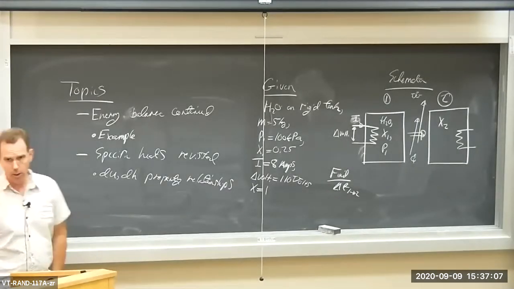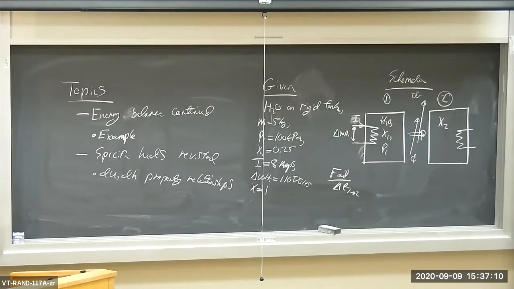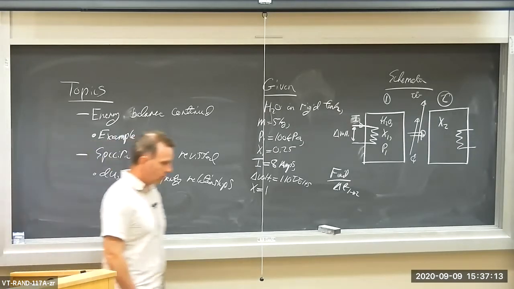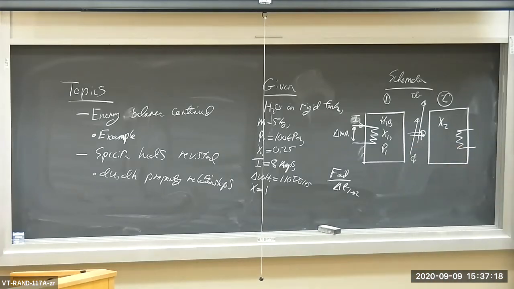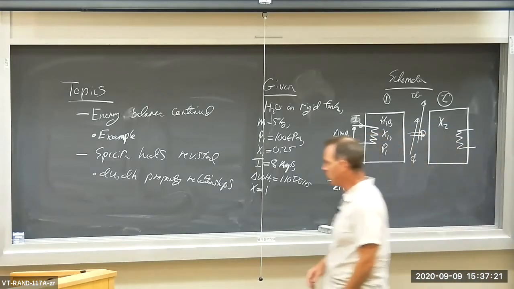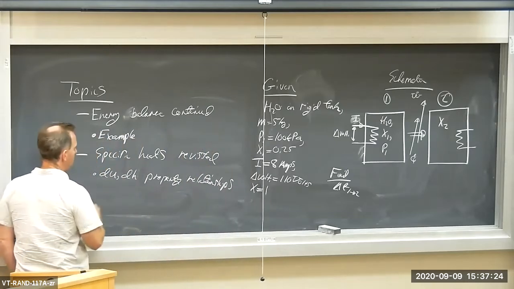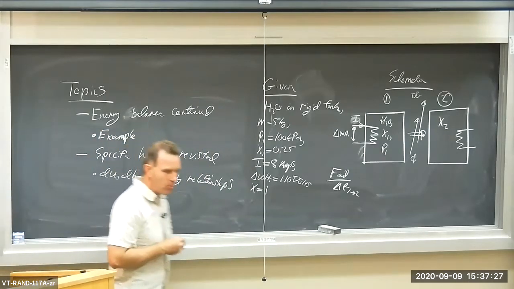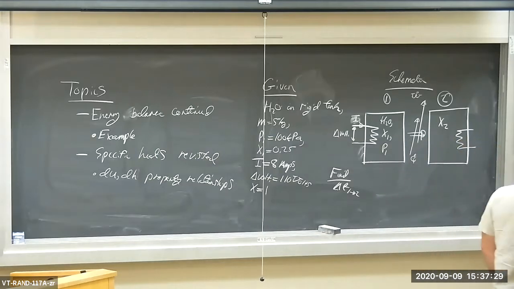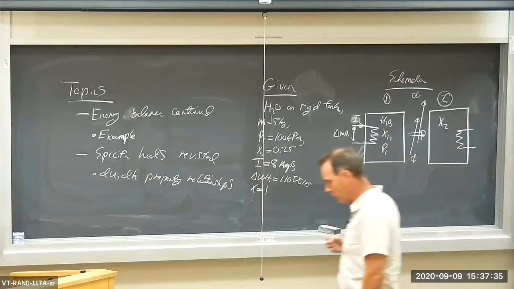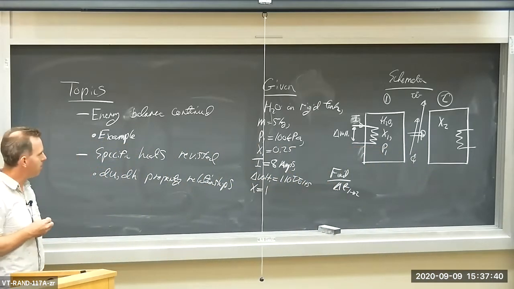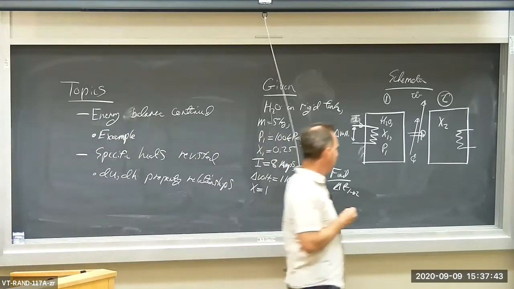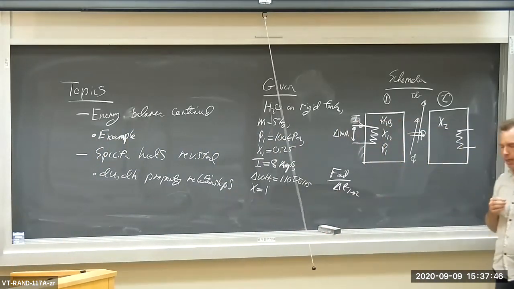Let's continue on with our treatment of the first law of thermodynamics for a closed system. So today's topic will continue on and do another example. We did plenty of examples last time, so maybe we'll keep the lecture a little bit short today. We'll do one example involving a two-phase system with H2O as the fluid. We'll be heating up a gas liquid mixture, saturated mixture, and determining how much time it takes to heat up a mixture of vapor and liquid using an electric heating element. That'll be the plan for today.